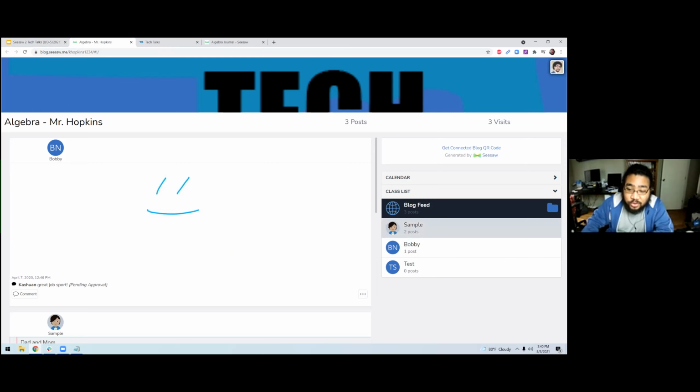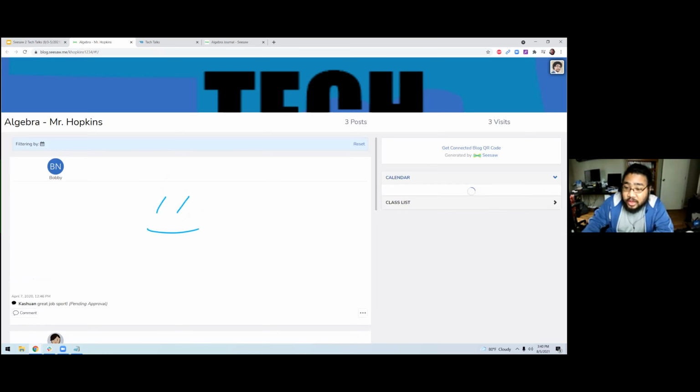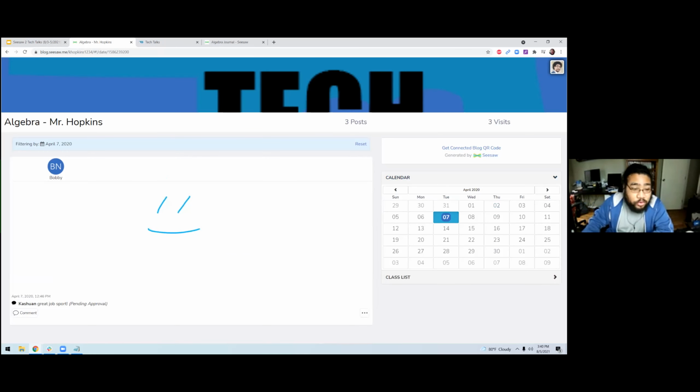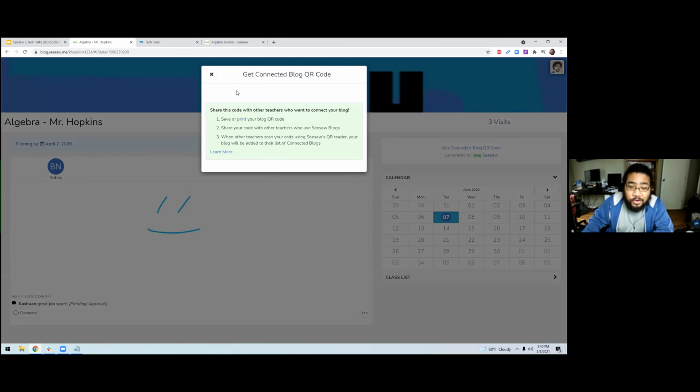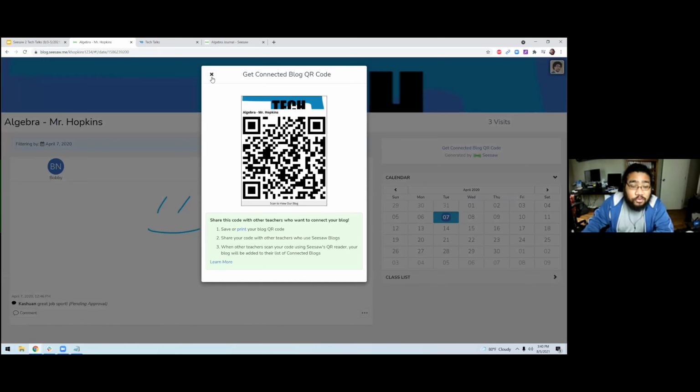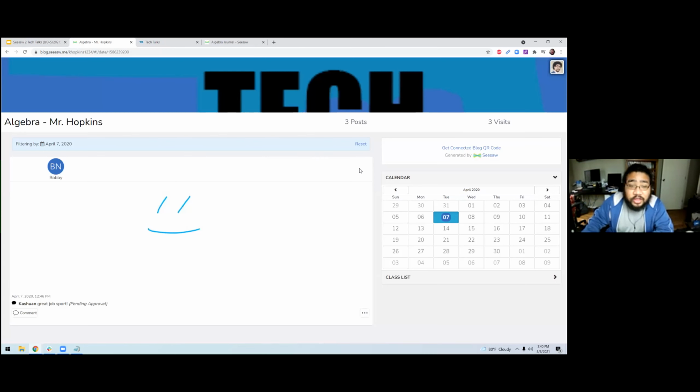On the right-hand side, you can see I have a class list, just to keep things confidential. It's only on a first-name basis. It will never show the full name. And they can search through the calendar so they can know what people are doing on any given day. So really nice. And they can even connect through the QR code too. There's lots of QR code stuff. I think it's a woefully underused piece of technology that can be really useful.